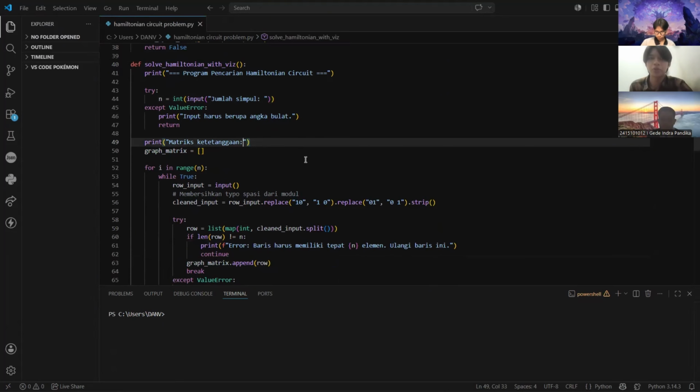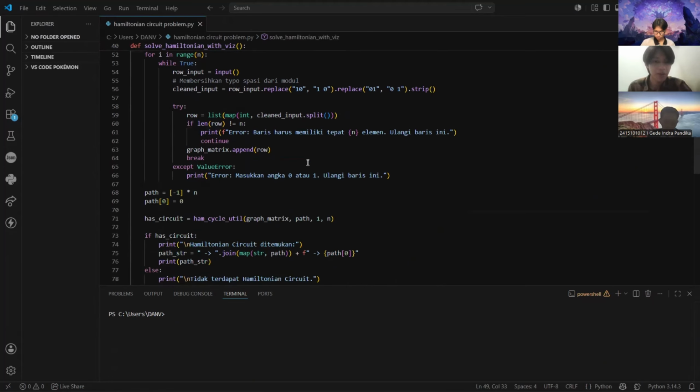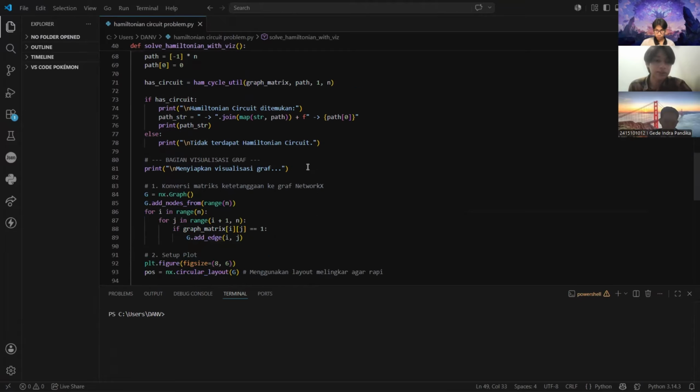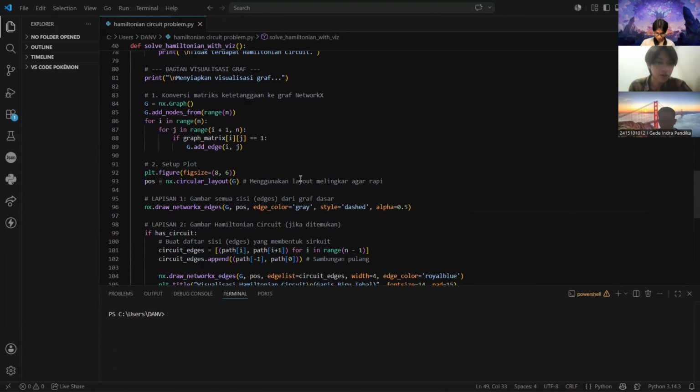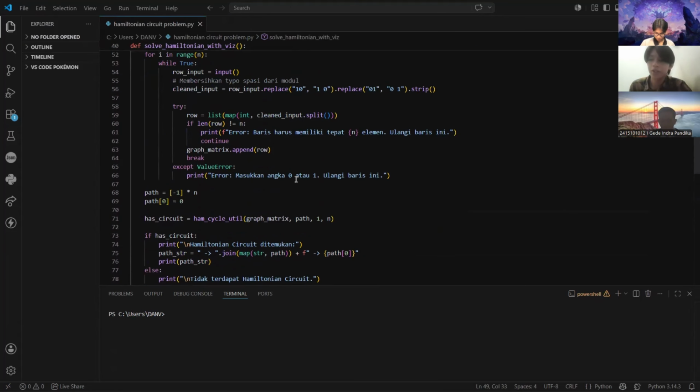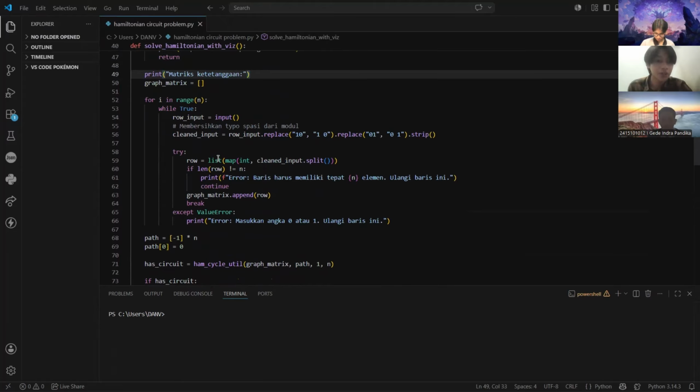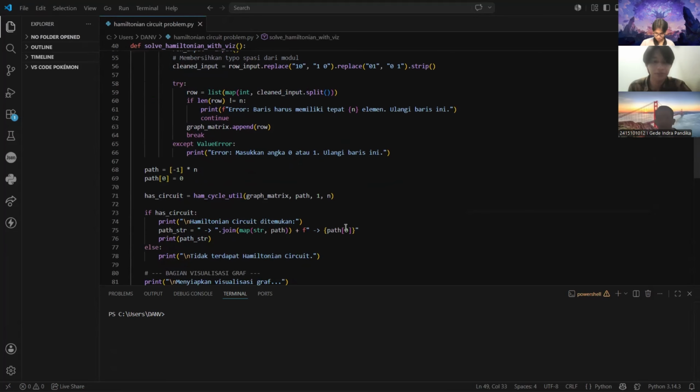So the user can input how many vertices they want and what the adjacency matrix is. And the output for this program is to print a solution of the Hamiltonian circuit problem and the graph visualization.